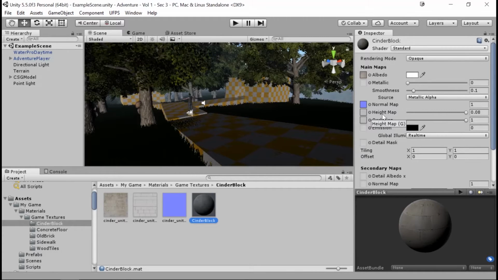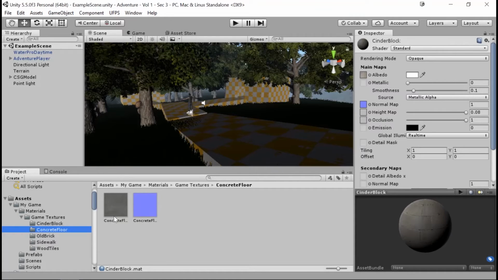And the metallic parameter sets the reflectivity and the light response of the object. It contains two sliders, metallic and smoothness, and metallic means how metal-like that surface is. 1 is pure metal, 0 is not metal at all. Smoothness is how smooth the surface appears to be. So for instance, if smoothness and metallic are both 1, we'll get a mirror. Go through all of these different textures that we have, and we'll create materials for that as well.